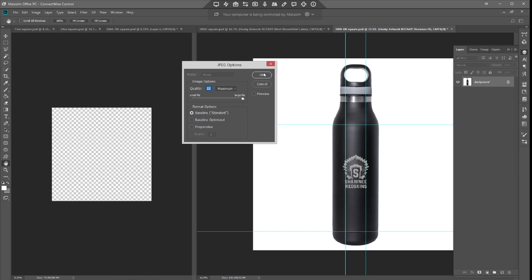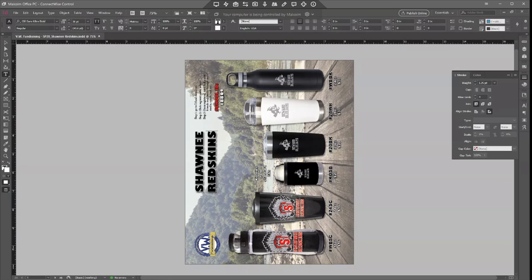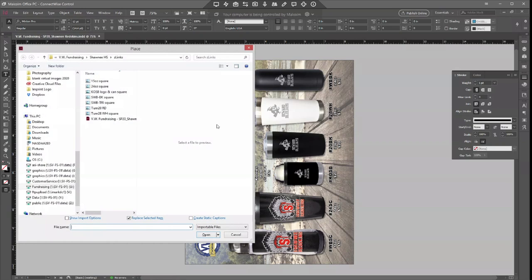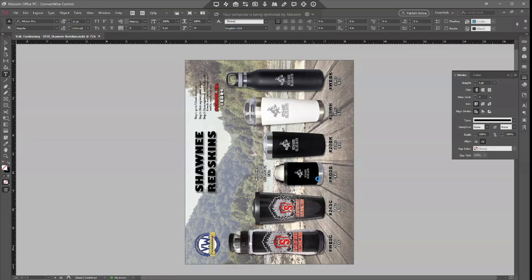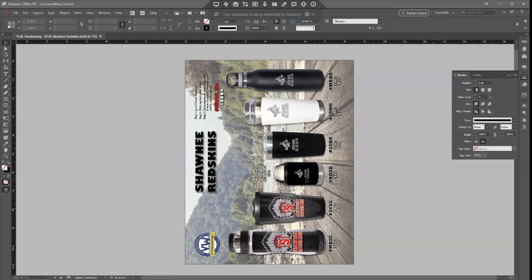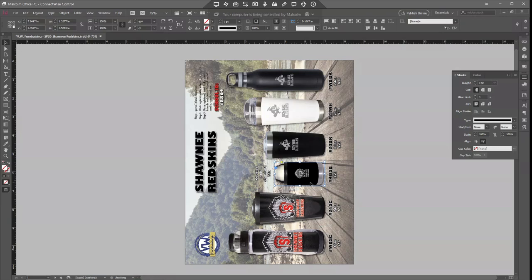So now we're ready to link them into our InDesign layout, which we've already got everything ready to go on except these four. So put the koozie in, which, I forgot to mention earlier, you select the item, hit Control D, and then you navigate to where the files are, and you relink it. So now it's linked in there.